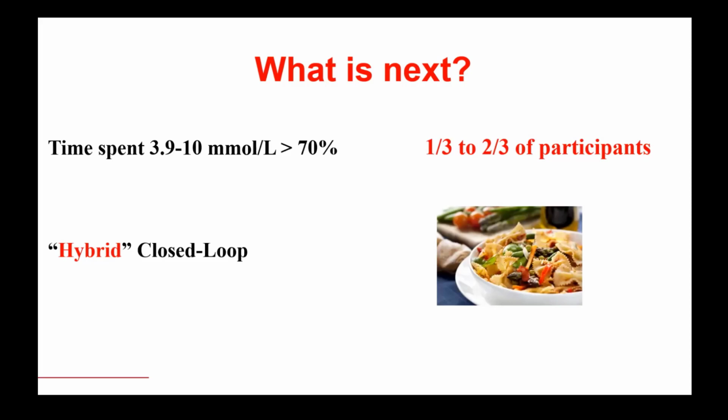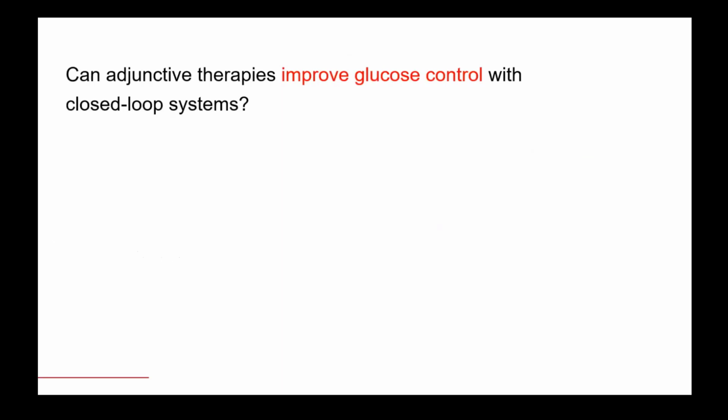So for every single meal they eat, they need to look at the meal, do the carb counting for the food, and then they enter the amount of carb in the system to get a prandial insulin dose that is proportional to the amount of carbohydrate they are eating. So basically what we're doing here is that we're trying to improve the systems by either improving the percentage of patients that achieve glycemic targets and simplifying or even alleviating the need for carbohydrate counting.